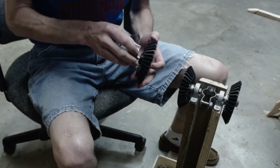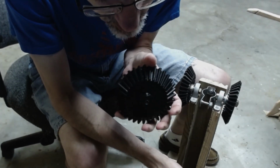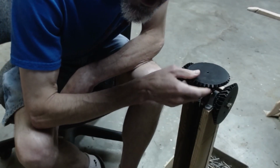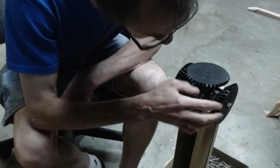There we go. Now I need to find a set screw. It looks to me, looking at this hole, that this is not yet threaded. I found a screw that will go in the set screw hole, and that's pretty secure. I've slipped in the motor.